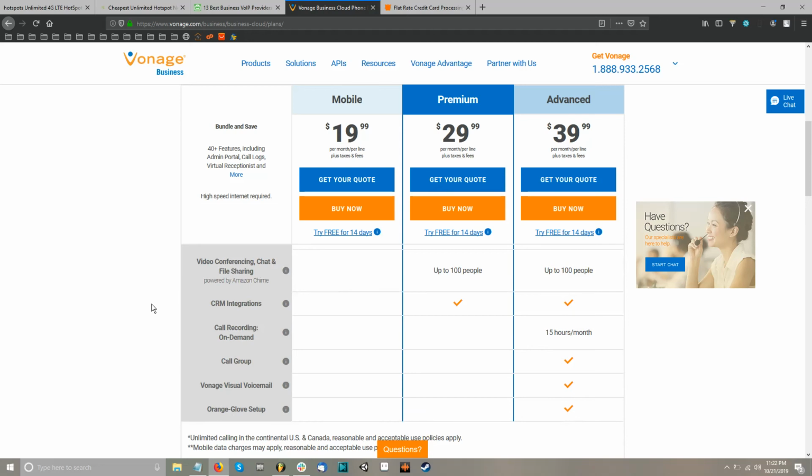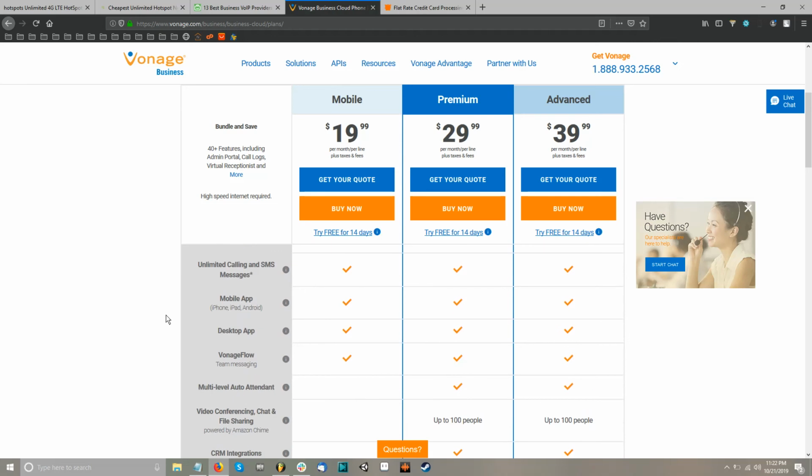Video conferencing, chat, and file support. See, we're not going to use any of this stuff. Call group, maybe. When you're talking about VoIP, you're talking about so many features that you can't even keep track of them all. Whoever we go through, we're not going to use all of their features. No way.